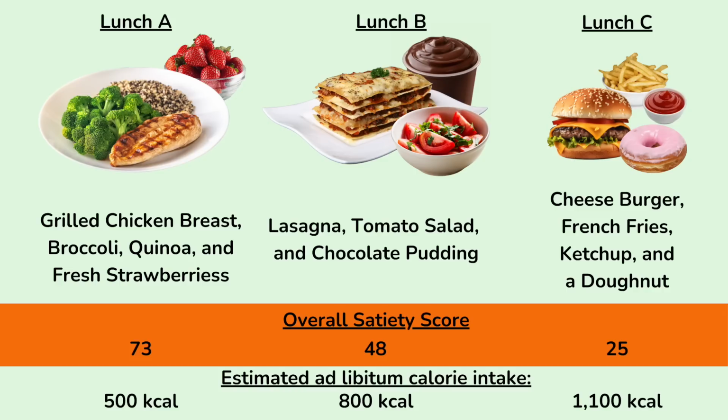And then lunch C would be a typical fast food dish of a cheeseburger, some fries with ketchup, and a donut for dessert. This meal includes almost only low satiety foods, and again, if Anne could eat unlimited amounts of this until she was comfortably full, I think it's not unreasonable to think she may eat well more than 1,000 kilocalories of these foods. If she had a sugar-sweetened soda with this meal, as is so often the case with fast food meals, her calorie intake may go up even more. Because remember from the last video, liquid calories are mostly just added on top of solid food categories.